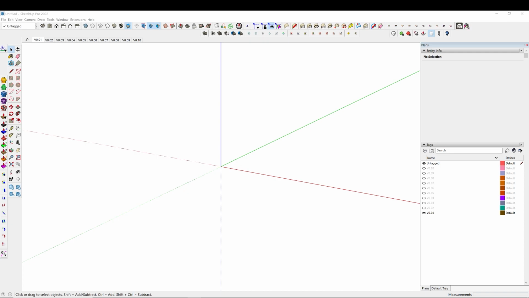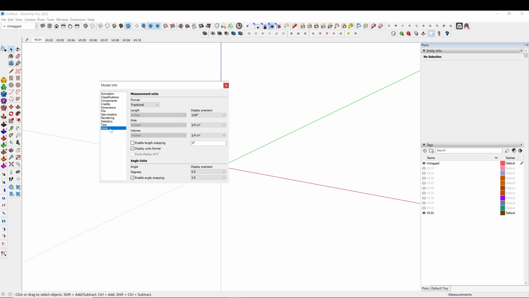All right, so I got my dial calipers here and I'm just gonna measure all the parts as I go. The 3D printer likes to print in metric. So my first thing I'm going to do is go over here to my model info, go to the units tab and change it to metric. We're going to go to the decimals and we'll draw in millimeters.